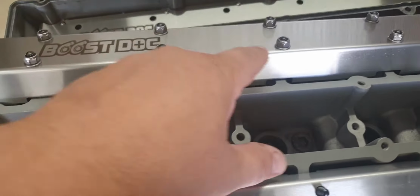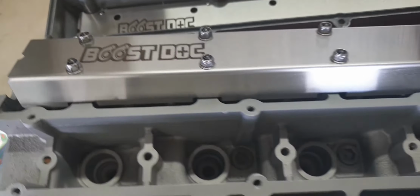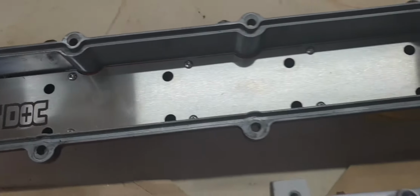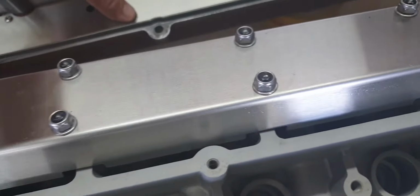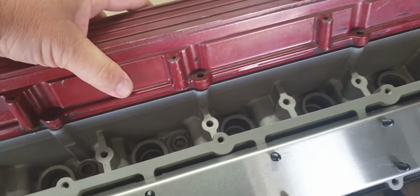Like I said, you'll need some extra studs. I use Nyloc nuts and a washer just to hold these down. Makes a nice neat fit. And you'll notice that there are holes in the baffle plate. That's for these studs to protrude into, because these covers are actually slightly lower than the 26s and they need that to fit. You can see, even without a gasket, it fits quite nicely.